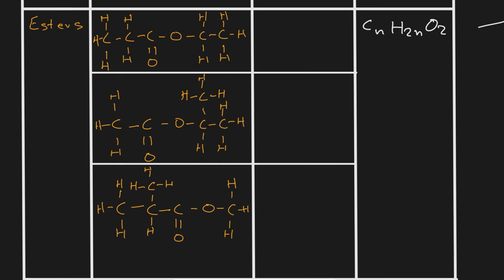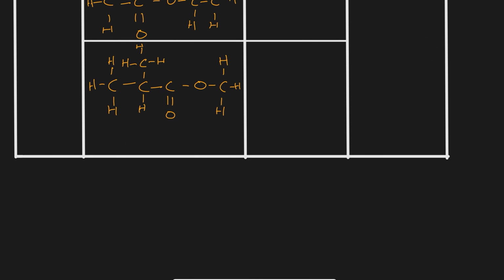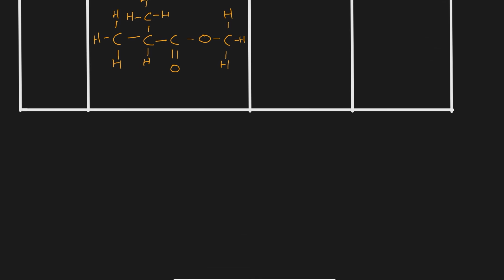Now, how do we label an ester? First, before we can label an ester, we need to identify that an ester is made of a carboxylic acid bonding with an alcohol. Let me quickly show you this reaction. Let's say, for example, we have the following carboxylic acid, a carboxylic acid having 3 carbons. And on a carboxylic acid, at the last carbon, we have this type of bonding.